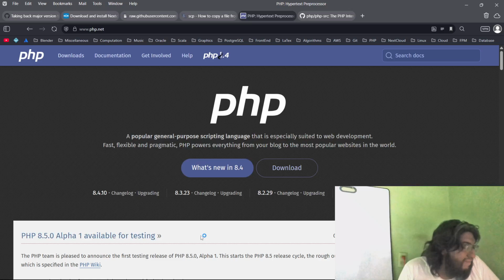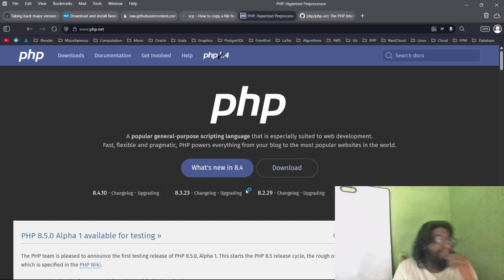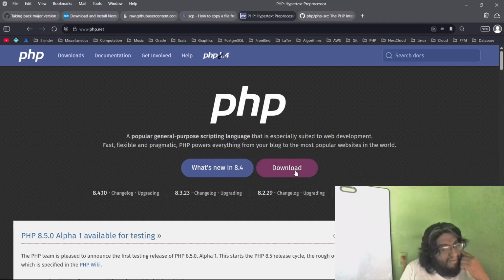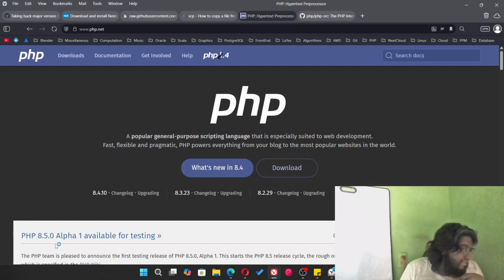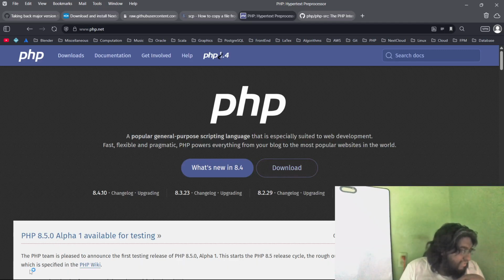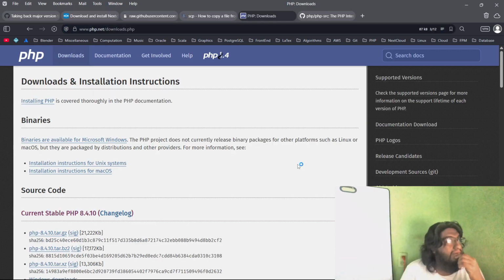Some web browser. I haven't taken the time to set up this Vivaldi to show the URL when I hover over a link. I probably disabled that feature. Let's click on download.